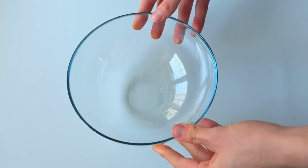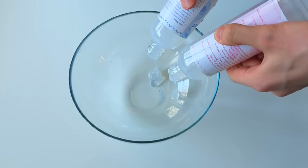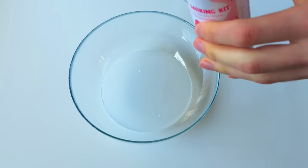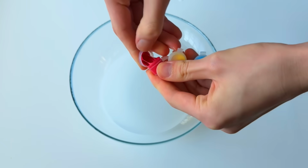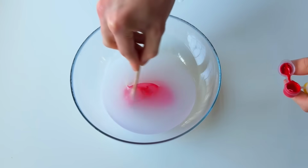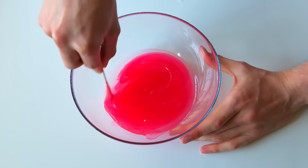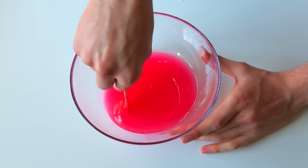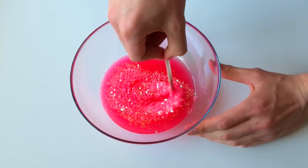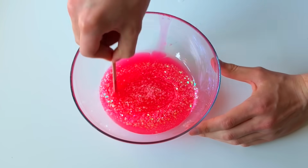But I wanted to take things a step further, so I used the rest of the solution I had and poured it into a bowl, because I want to make a giant squishy. I thoroughly mixed this together and then decided to dye this red, and this makes sense in a little bit, but again I was really shocked at how pigmented this paint was, because usually paint like this is water based and it's just not very strong. Of course I wanted to make this look a little more interesting, so I added some glitter to it. I figured that if you were able to see the pigment in the liquid, then glitter would work too.